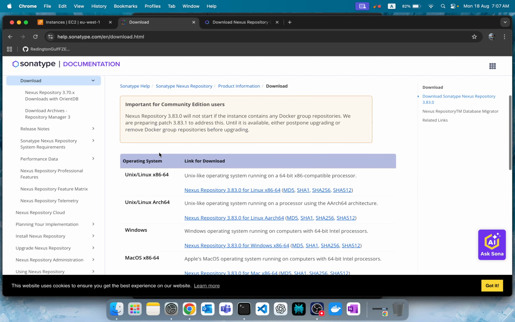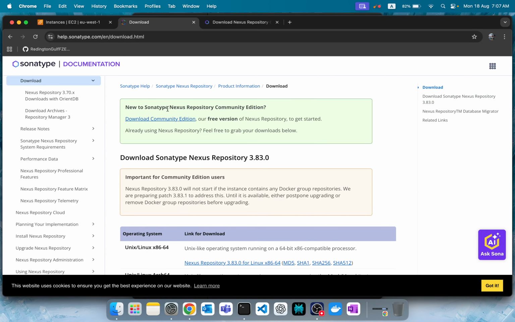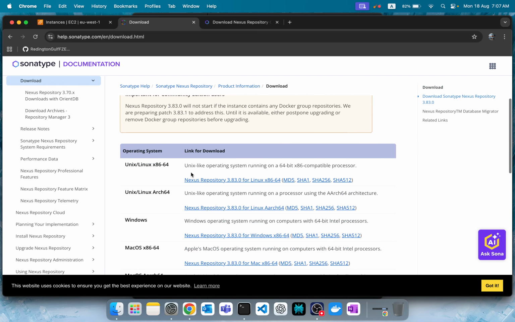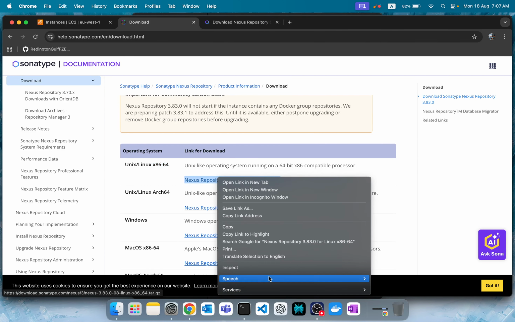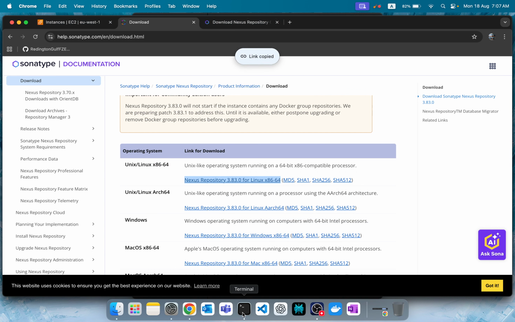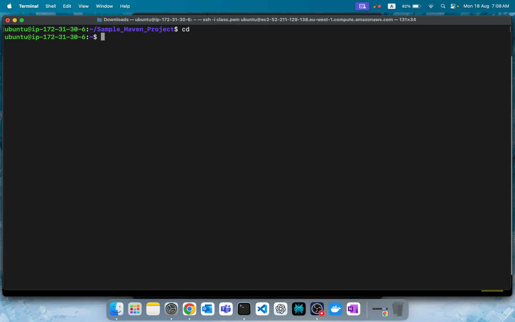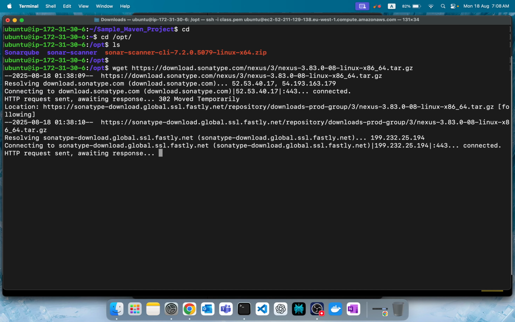Yeah, see here. Instead of going here, if you scroll down a little, you can see Unix 64-bit. Let's click on this. Okay, it's working. So now I'll copy this link. Let's come to our terminal. Go to /opt, same thing. Whatever third party software you are installing in a Linux machine, keep it in /opt only.